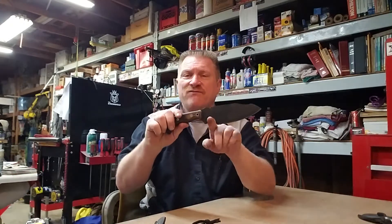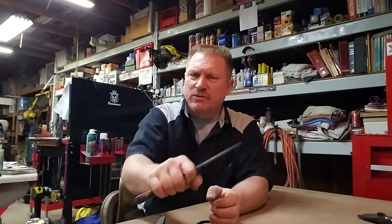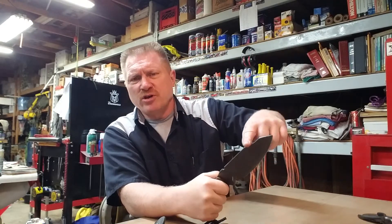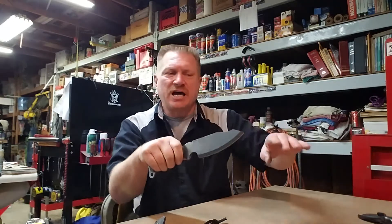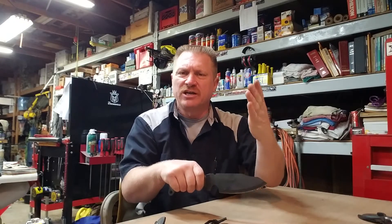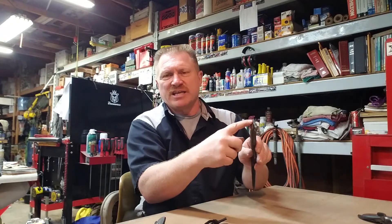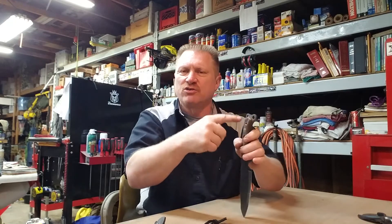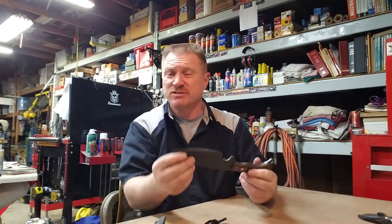They also put a finger cutout area so that when you're chopping you have a place to put your finger, but it's got a fairly rough, sharp edge on there — I don't like it. The handle does fit very well, and the thumb area for the fire stick gives you a place to rest your thumb so you have a lot more control. There's also an area that's ground down for batoning — you can hit it with another log or stick to drive it through something. The tang also sticks out past the handle, so you have an area to strike without hitting and breaking the handle.